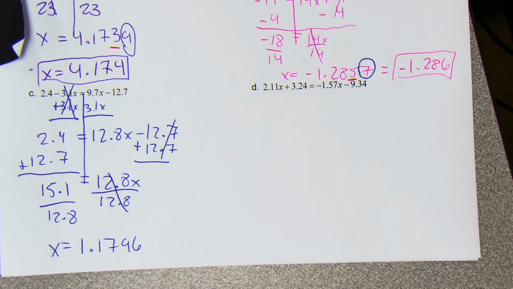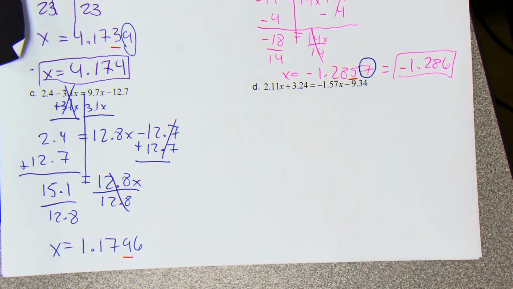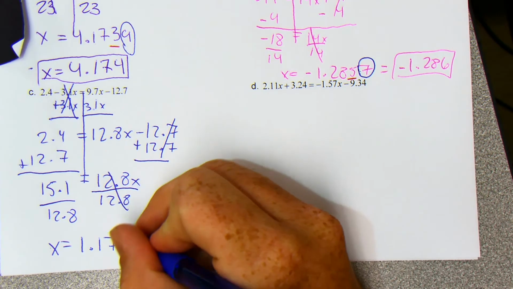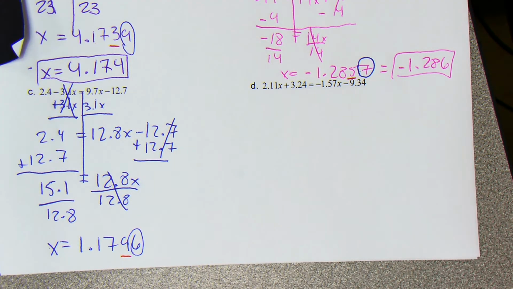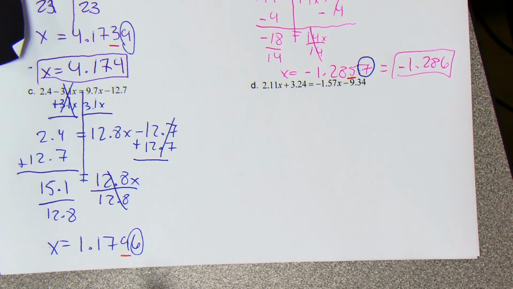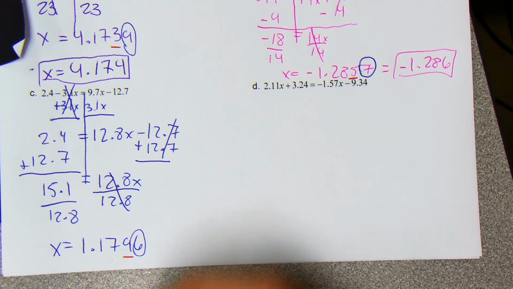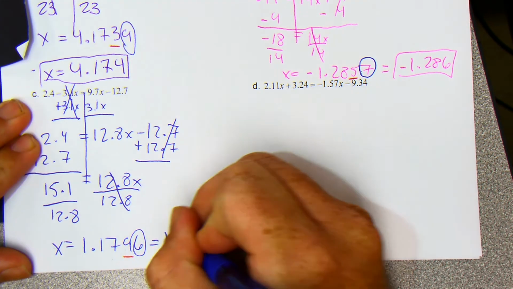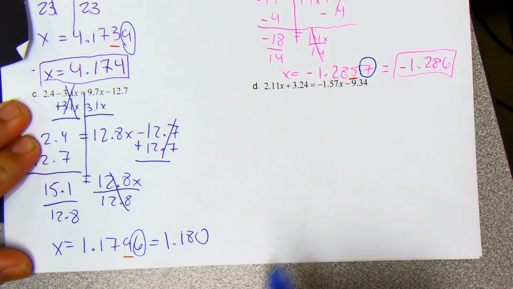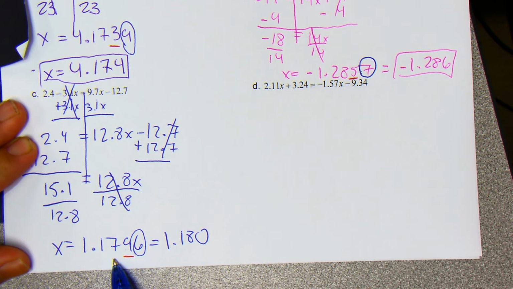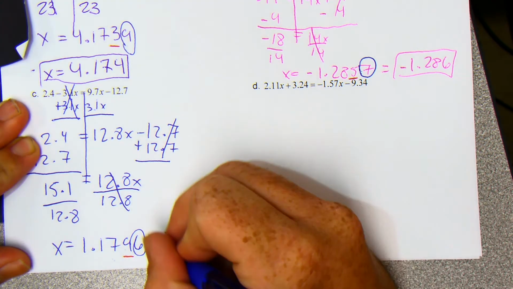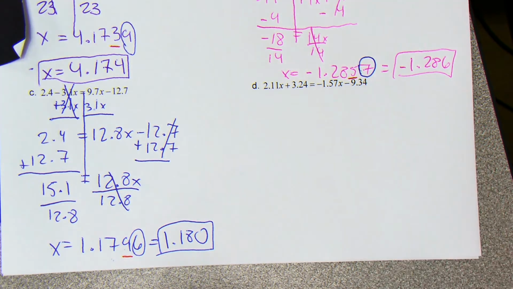to round this. So what I'm going to do, underline the number that's in my thousands place. It is this 9 here. Circle the number to the right of it, which is that 6. I know 6 is greater than 5, so I need to add 1 to this. But like before, when I add 1 to this, this will be a 10, right? So really what I need to do is look to my hundreds place, add 1 to that, and make my thousands place a 0. So this really is 1.180. So I added 1 to the number that was in my hundreds place and put a 0 in place of my thousands. That's how we round up if our thousands is a 9.